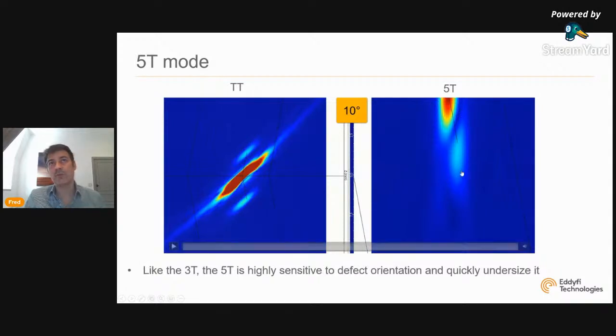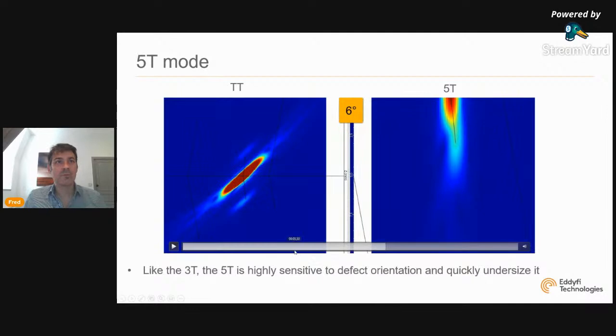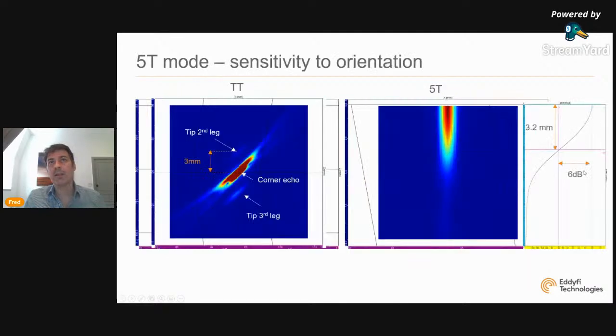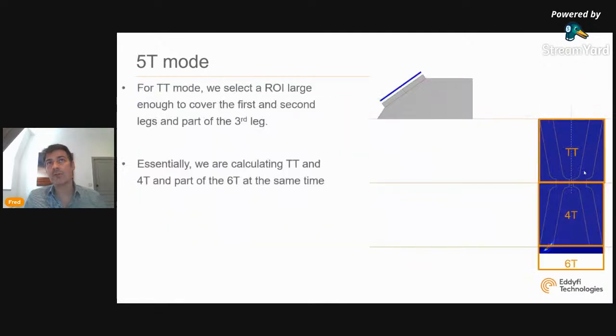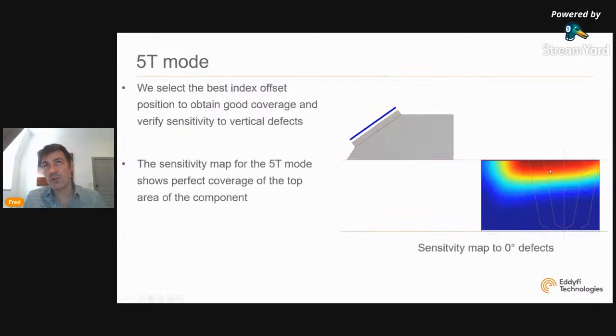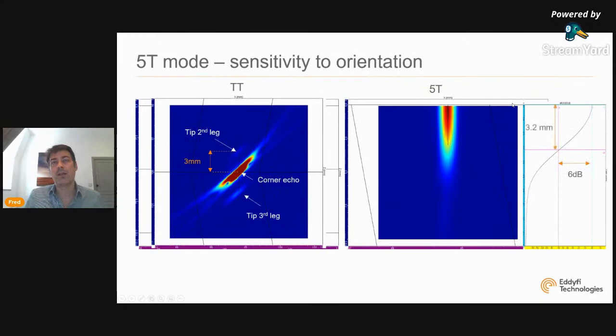Don't draw my defect anymore. And even this diffraction is not located in the right location. So if I go back here, I use a 3mm notch on purpose. I really wanted to stay within this contained region here of my sensitivity map. I didn't want to have a long defect. I just wanted to see the influence of orientation for a defect that's really, really close to the top surface.